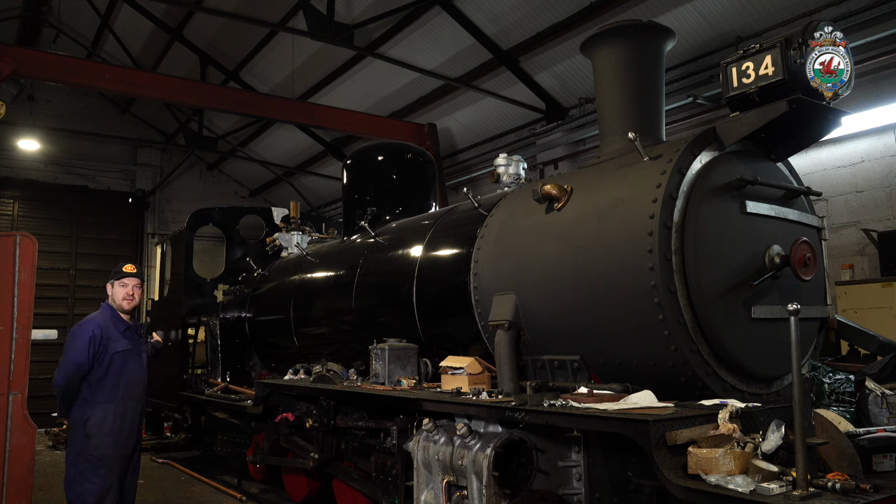So last video, we were starting to work on the cab. We built the wooden mock-up cab previously, and that has proved out the size of the cab for the crew to operate in, and also that it fits in the loading gauge of the railway according to the specification for all the overbridges and clearances in platforms and tunnels and cuttings. Now we've started to produce the real cab, and that's also been subject to fabrication followed by shop blasting, then several coats of paint, and then it's erected on the loco so that we can continue now with the pipework for the various water system, oil system, vacuum system, and the steam pipework as well.